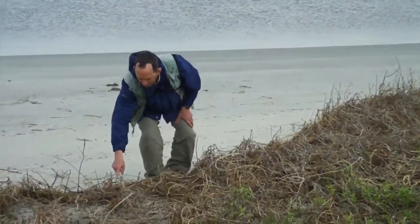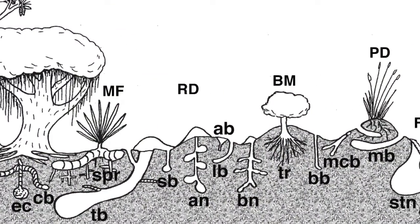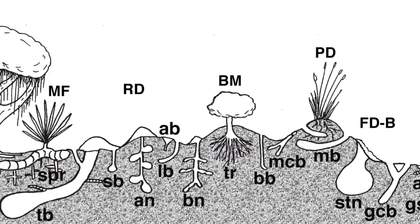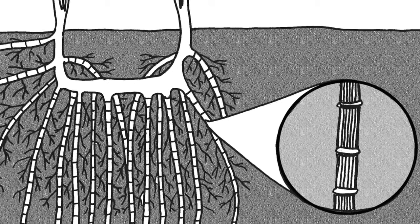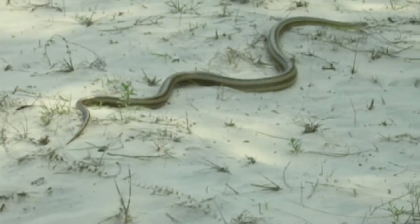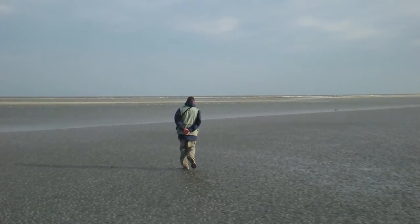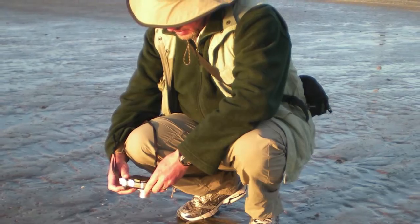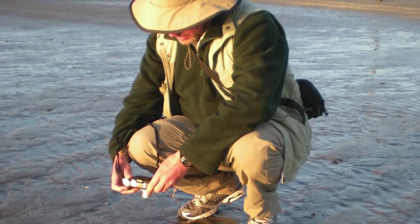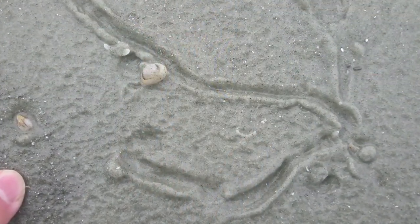The book consists of chapters on plants, and with the plants, we're thinking about how their roots go down into the soil and disturb the soil or otherwise leave their marks. With animals, we look at animals that are in the maritime forest. We also think about the seashore, of course, one of the most popular places for people to go and look for traces. They'll see lots of things there that they may have wondered what made them, and with this book, you'll actually know.